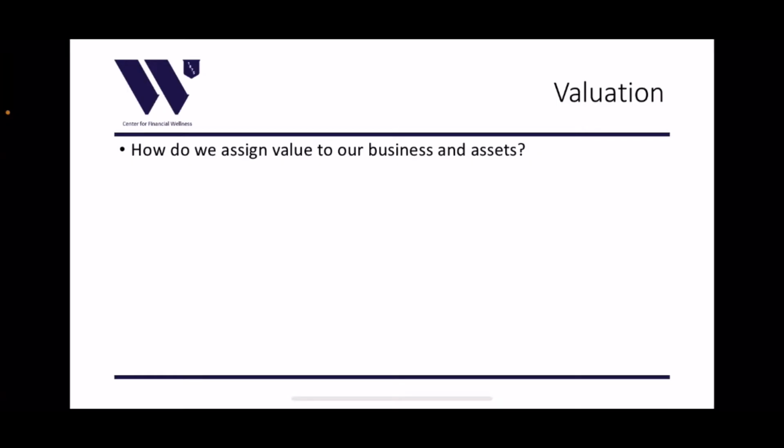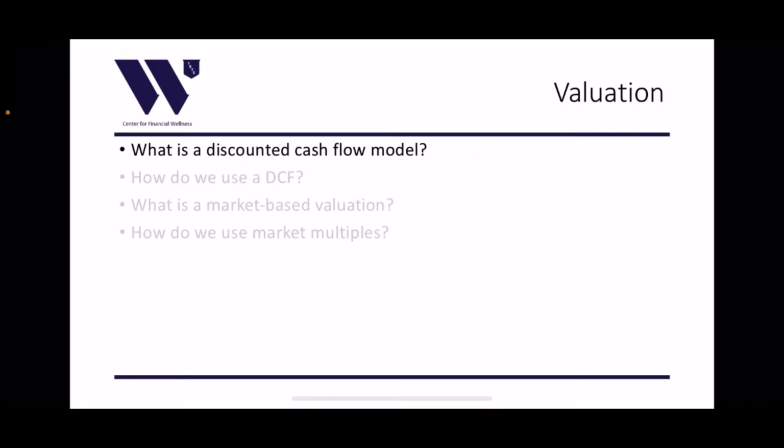In today's video, we'll be answering the question, how do we assign value to our business and assets? To do that, we'll be looking at two separate valuation methods, the first of which is a discounted cash flow model, which is an income-based approach. We'll also be looking at market multiples, which is a market-based valuation approach. As well, in this video we'll be looking at a calculator, so we'll have a breakout video for how we use those cash flow keys to do a DCF valuation. And we'll also be looking at a value known as net present value.